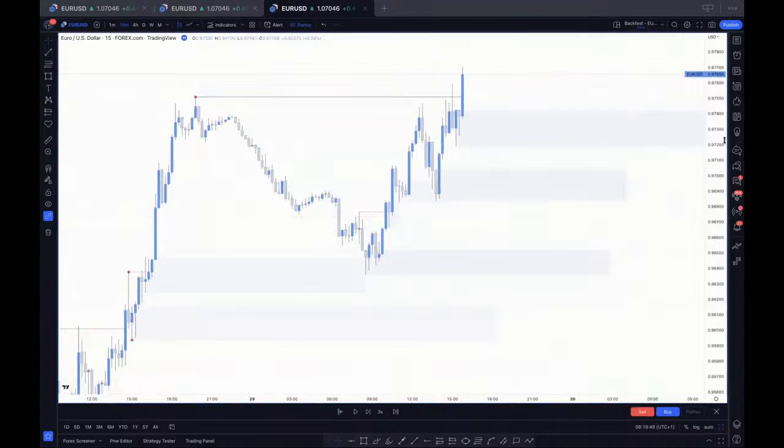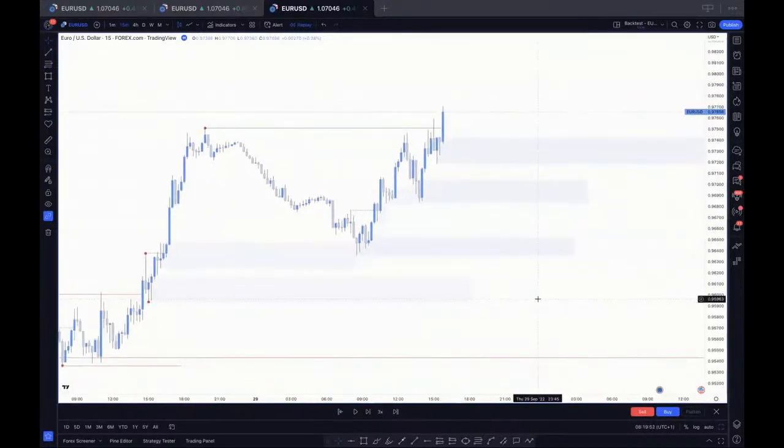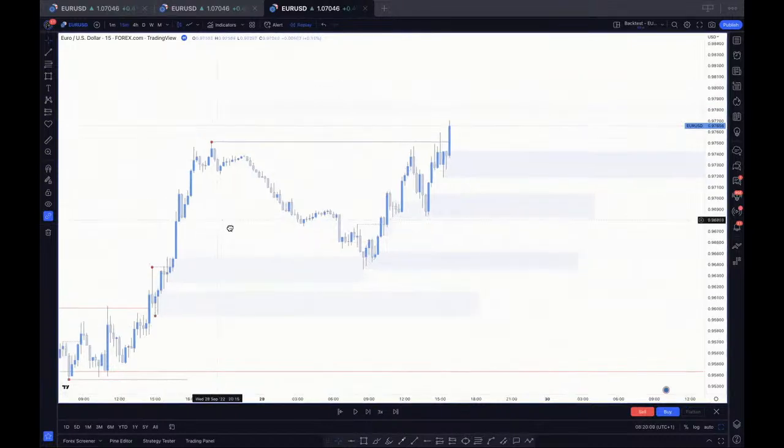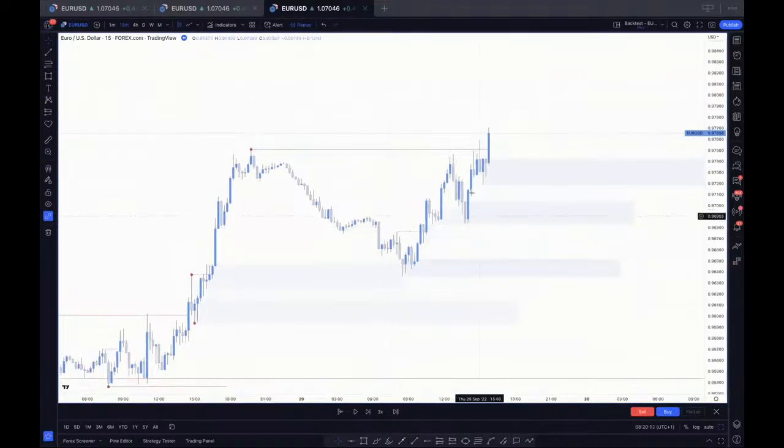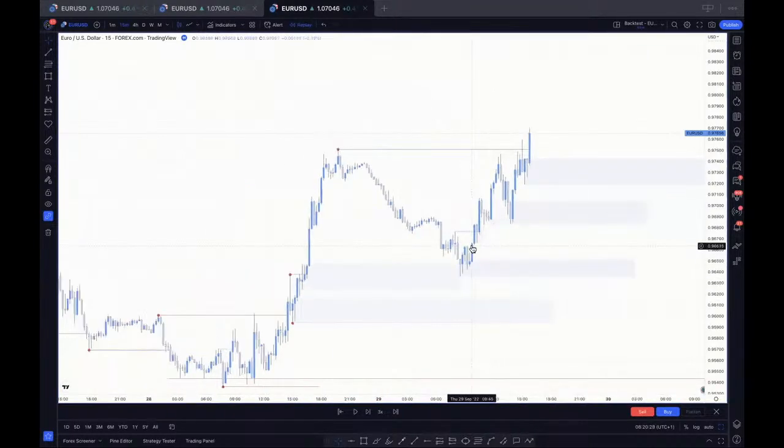So remember I told you that after a break of structure, you expect a pullback. After a break of structure, we expect a pullback, and then a break of structure, and then a pullback. Now, that pullback can happen anytime, basically, right? So for us as traders, what we want to be able to do is to capture the movement of the market, the pullbacks, and then trade those pullbacks. We'll get to the point of entry, but for now, I'm just emphasizing how to identify your structure, how to identify your strong POIs that you can use to trade, and understanding how that forms in the market and utilize that to your own benefit.